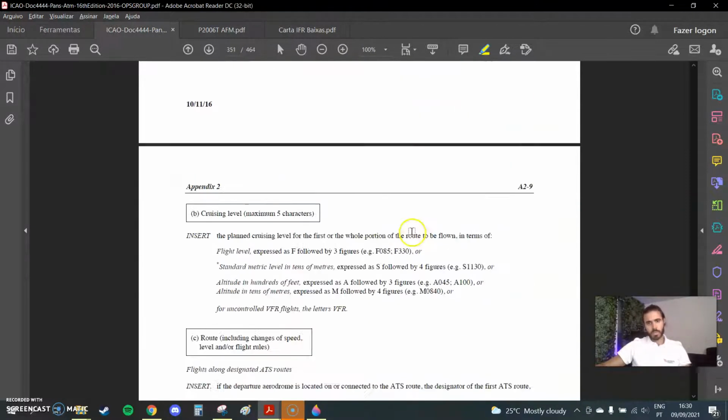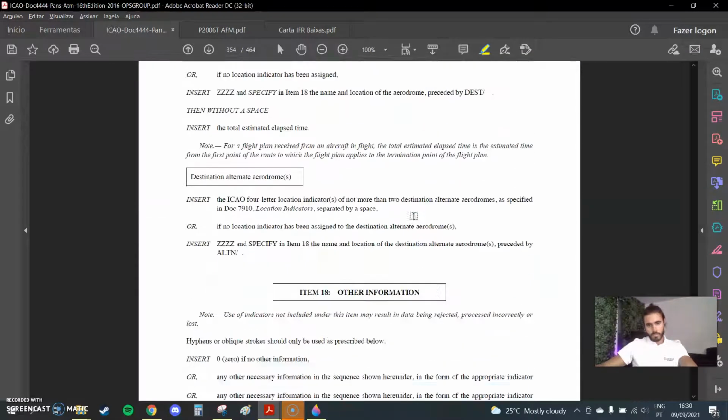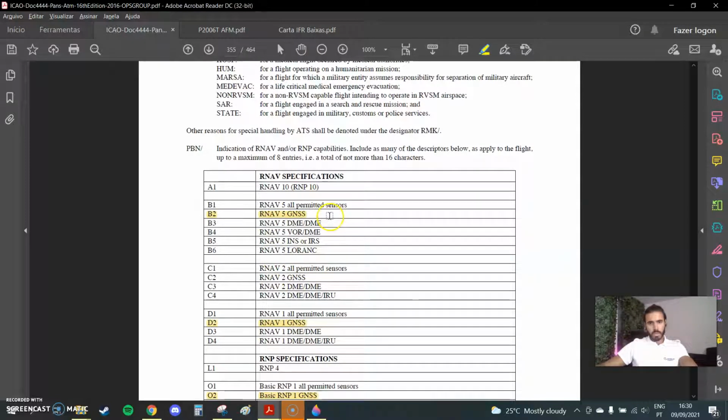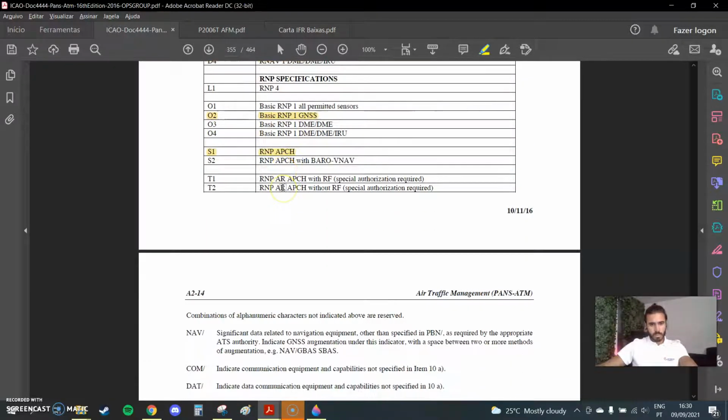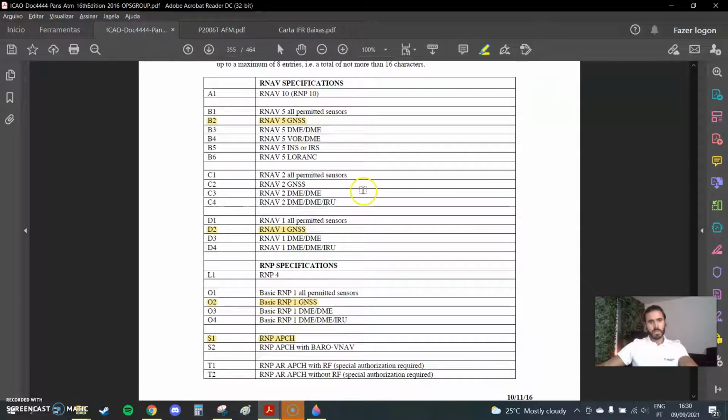So I have to go down and go for PBN. Sorry, I just wanted to see something here. Bravo 2, Delta 2, Oscar 2, Sierra 1. So it's Bravo, Delta, Oscar, Sierra, B2. Check.